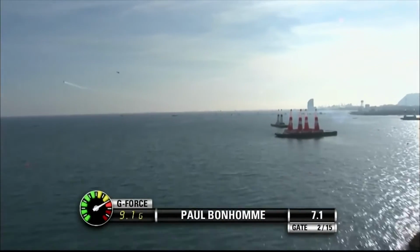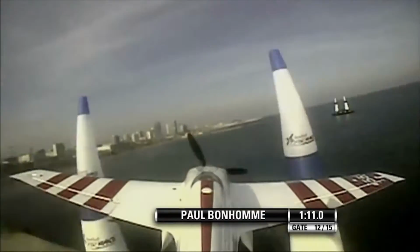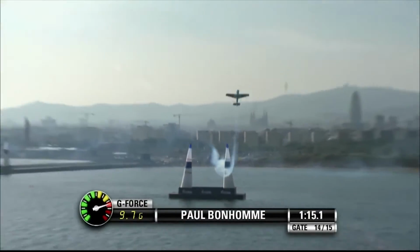To be honest, from a romantic point of view, the early days were more fun. It was just a load of guys having fun with aeroplanes, and then on the Sunday night we'd all go and have a party, and it was really good fun. There's still that little aspect of it now, but it is a professionally run race team that is there just to win. They're not there to have fun. If they have fun, great, but they're there purely to win.